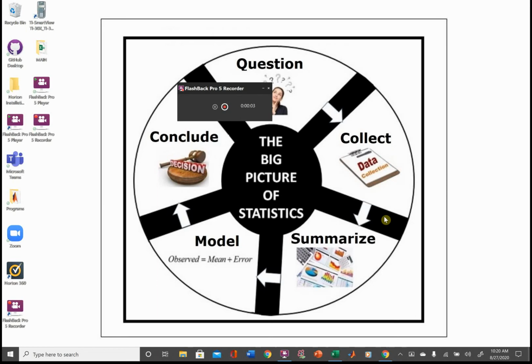Welcome back. And we are now going to study what we call exploratory data analysis. So you have gone through, you've posed a good research problem, it's well defined, you've collected your data properly, your sample is large enough and representative of the population, and now you're ready to start to analyze the data.